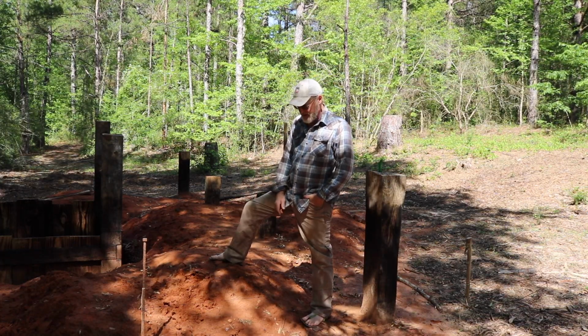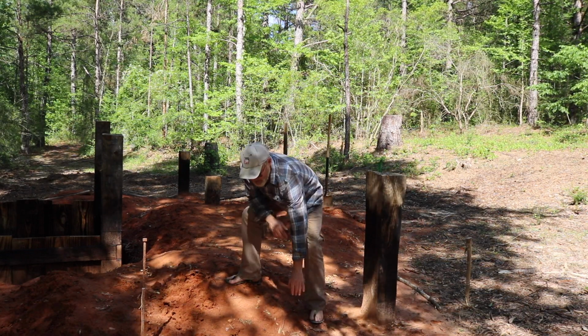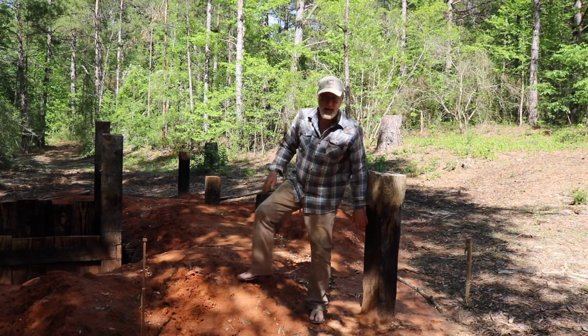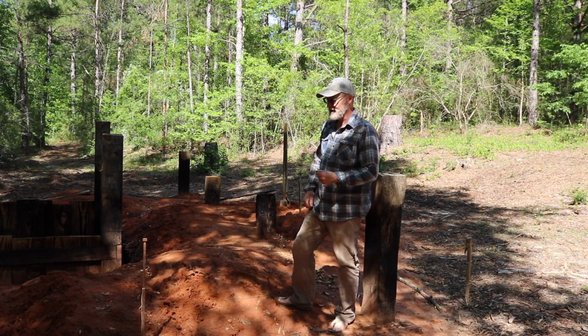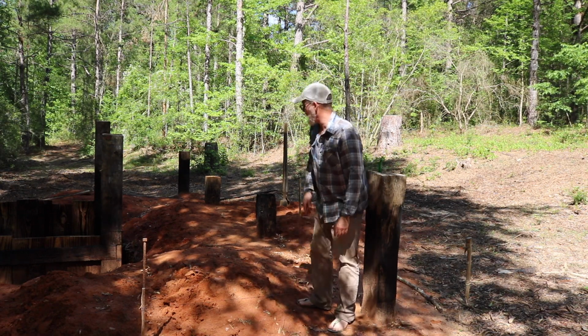I have some strings popped. I don't know if you can see them. They're black, so they're going to be real hard to see on camera. I use bank line because it's very strong, and I can get them really tight to get a good idea of level. So I have some bank line pulled.